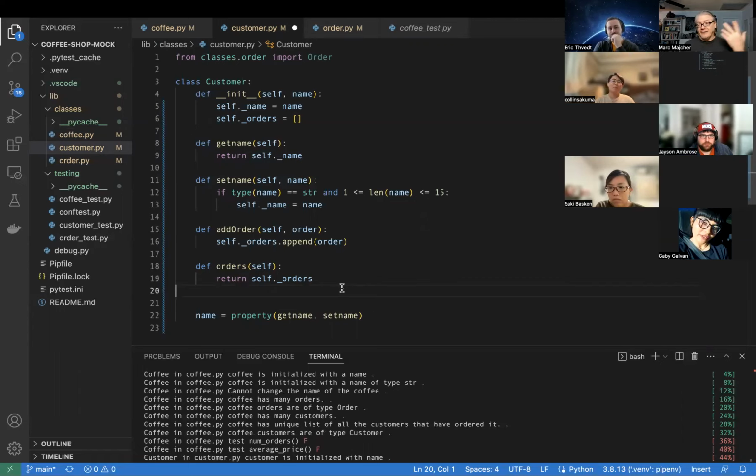So I would make a thing that has an orders class that the customer and coffee inherit from, or write a little, what do they call them in Python again? We just did them yesterday. Decorator. Write a little decorator for this class, so I can say, hey, take this class and add an orders array and add these two methods to it.